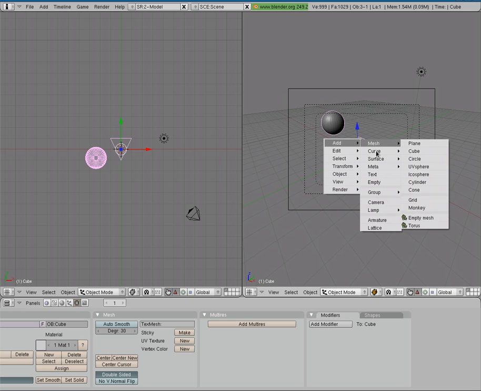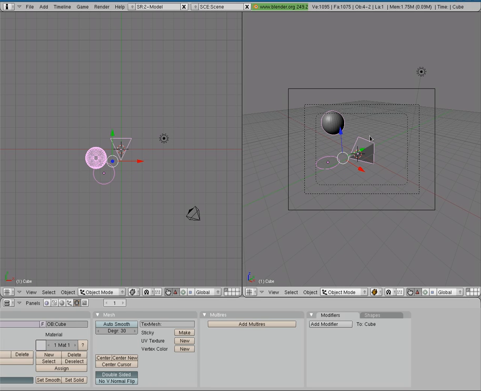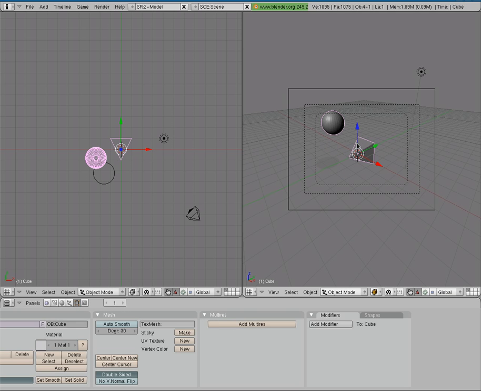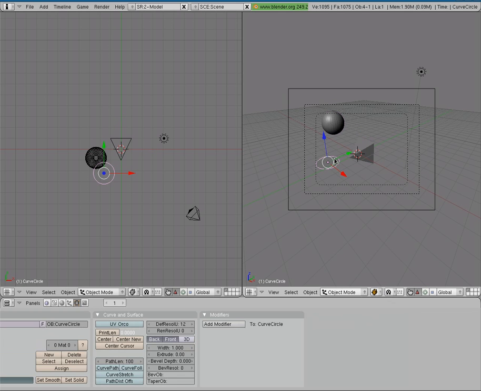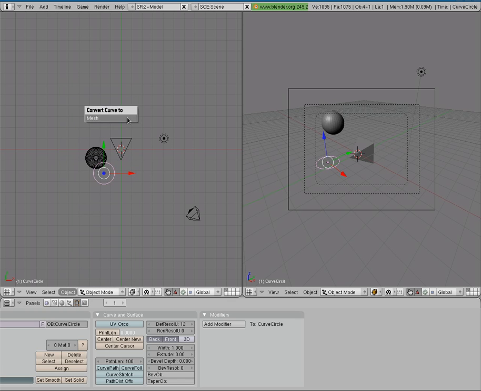But if I was to add something like a curve, I'll add this circle here. So you can see the circle I have here. I can shift select that object. If I hit Control J and join meshes, it doesn't actually join them. See how they're still separate? The reason for that is these objects, or now one object, are a mesh, while this is a path or a curve. If you want to join this path to the mesh object, you're going to have to select it, go to Object, and convert object type. You can also use Alt-C, and we're going to convert it to a mesh.